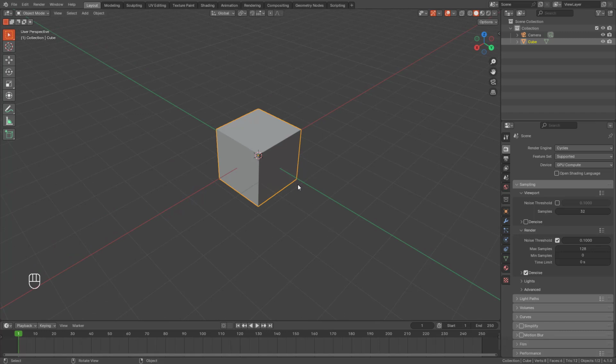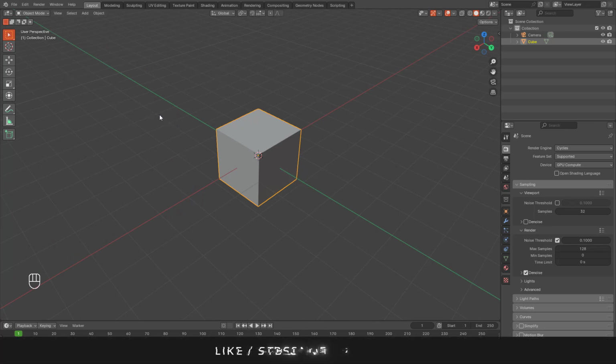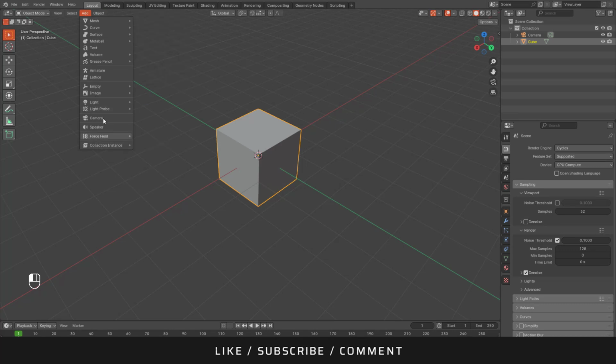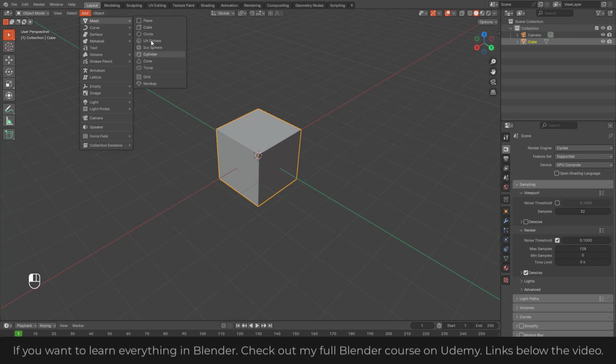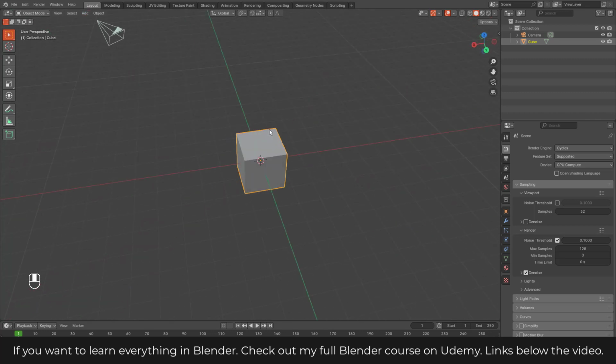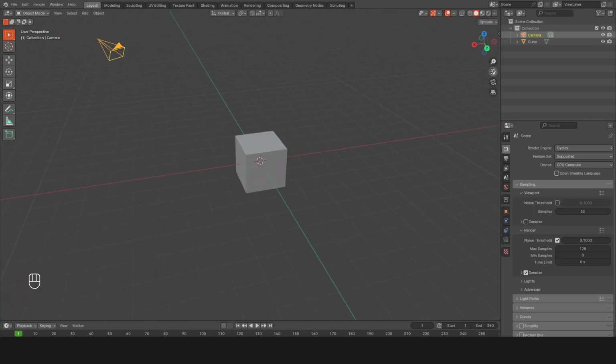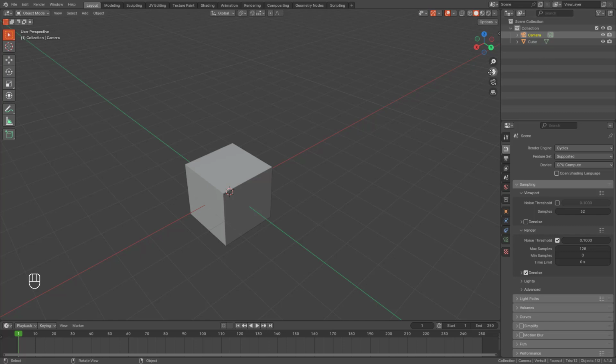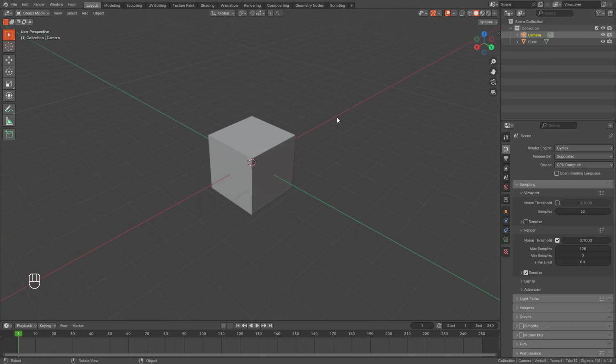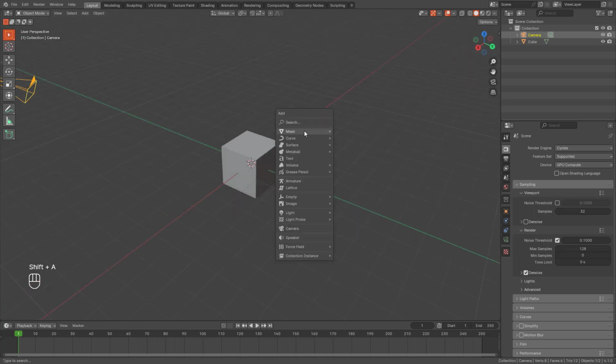In this lesson, we have talked about the types of objects. There are different types of objects, and we looked at the mesh objects. We looked at a few of them, and there are some light objects, and we looked at the camera object. We can delete that if we don't want it, because we are not going to use them for a few lessons. We learned how to add new objects. Do you remember the shortcut? If you don't, it is Shift plus A. Shift A, add an object.